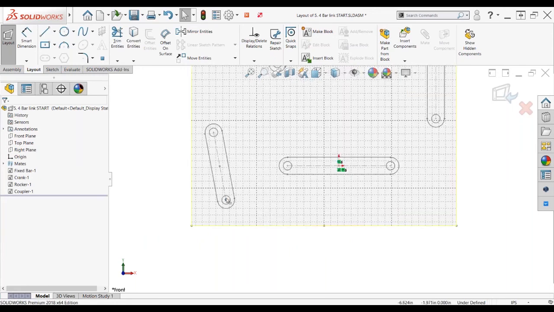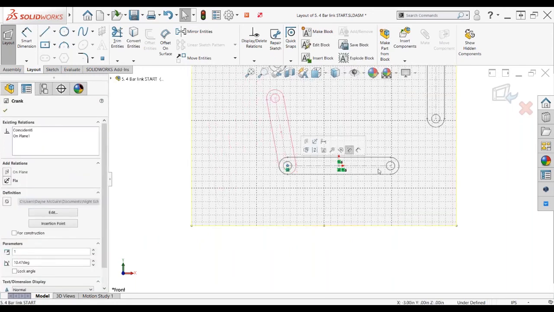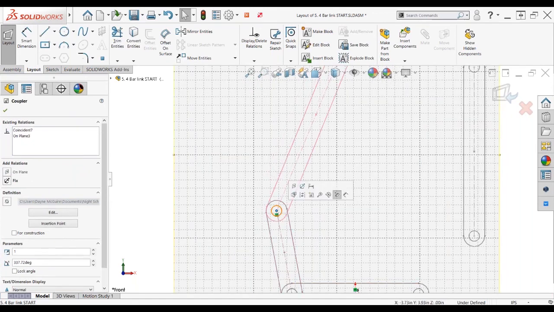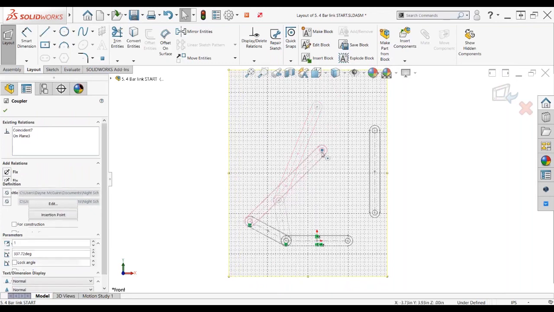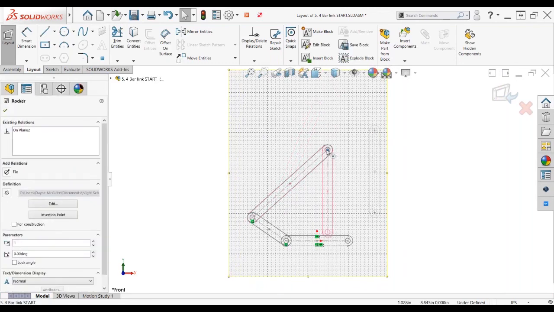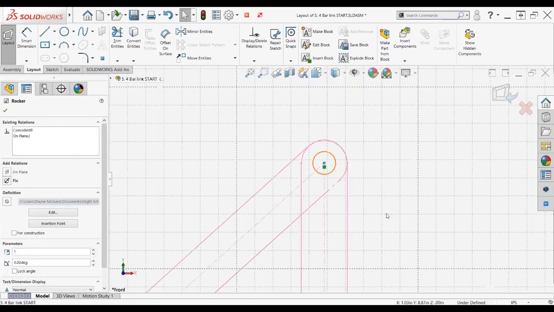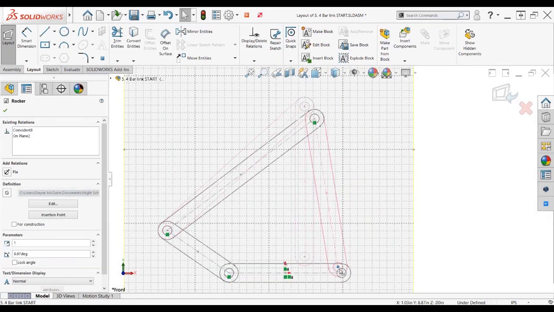I'm going to add some other relations and just connect these with some coincident relations, or a pin connector here, and lock those in. There we go. And last but not least, the bottom one.